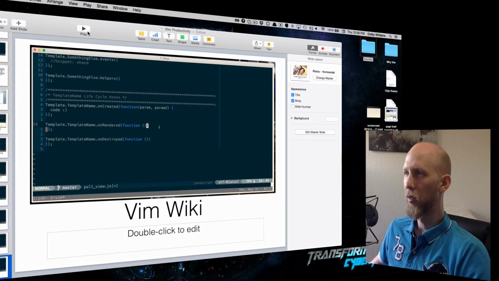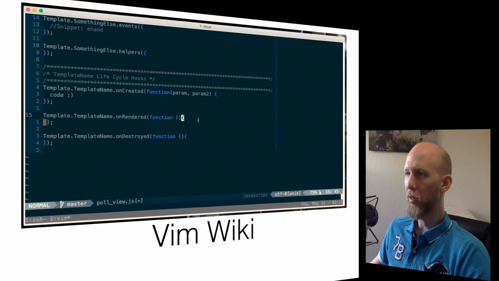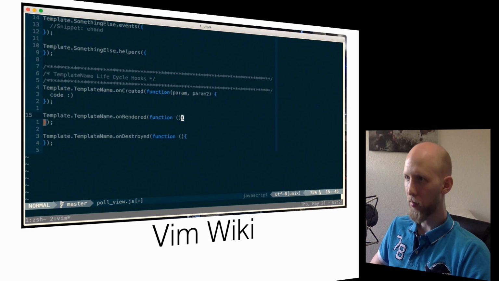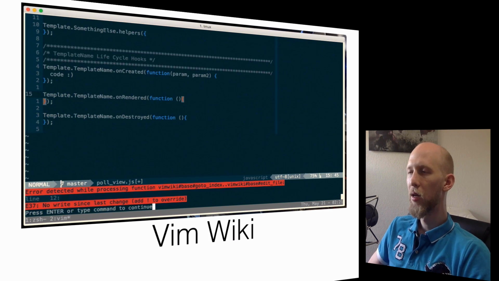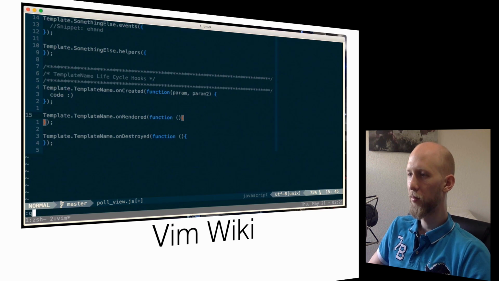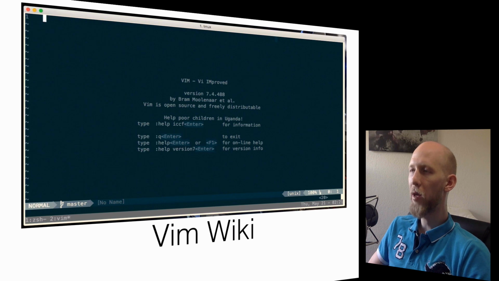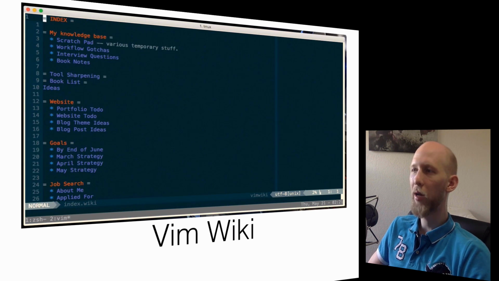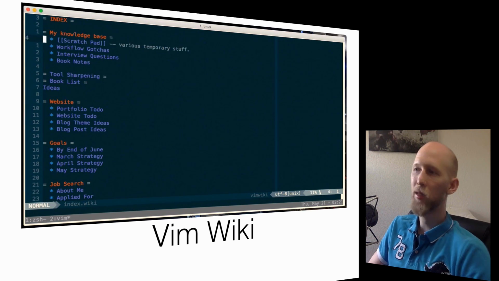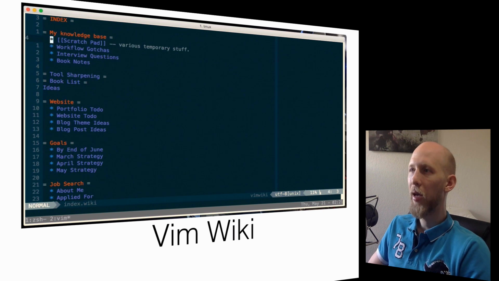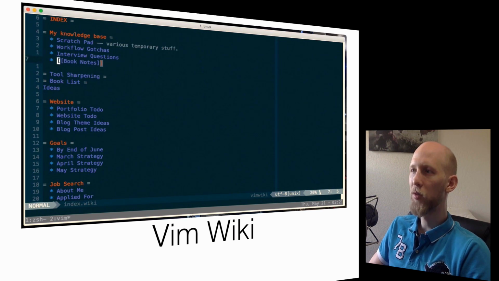Oops, I just messed up my slideshow there. So I've got this thing called Vim Wiki, and I'll just hit a little hotkey. Oops, messed up a button here. Let me quit out of that file real quick. So I will open up Vim. I can hit a little hotkey, and it goes to what I call my Vim Wiki. And this is just the index page of my Wiki. And you can see all the little purple links. All I have to do is mouse over it and press Enter, and it'll open up that file.